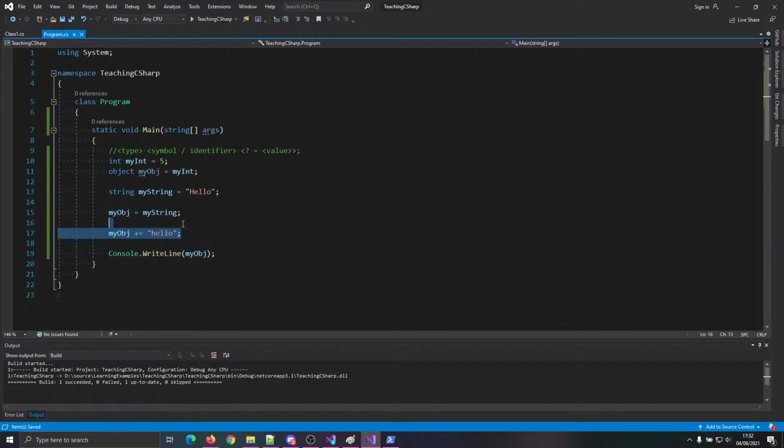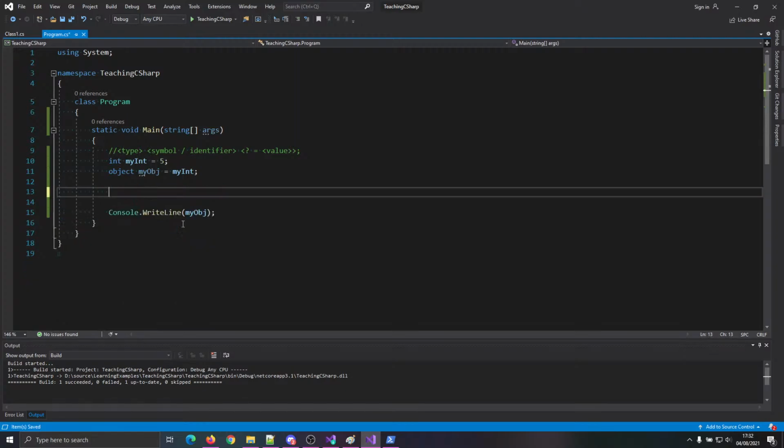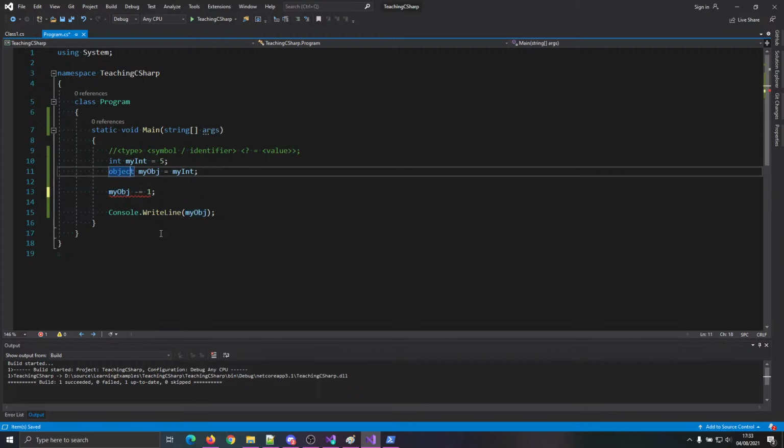If I were to go back here, right? So now my object is an int, and then I say my object minus equals 1. I can't do that, I can't do any arithmetic on my object. So that's a bit of a poopy. And I would have to convert my object to whichever number type I needed, then do the arithmetic and then assign it back into my object afterwards. That would be super poopy. We don't want that. So we use the types where appropriate, and usually you will never see object used in real code.